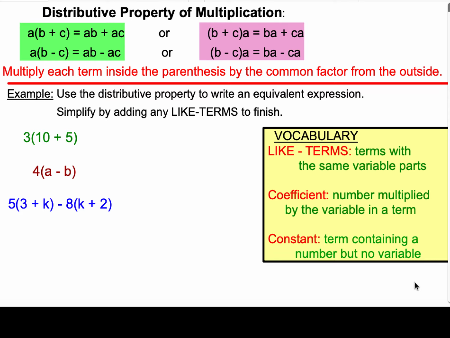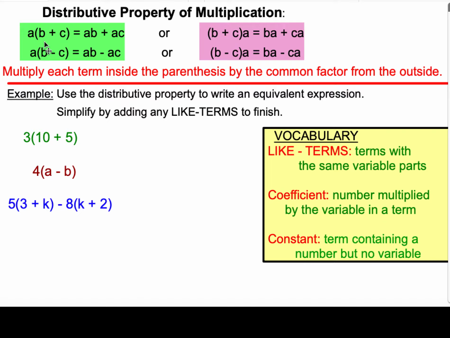Okay, folks, this video is going to address what we call the distributive property of multiplication. It's going to be a combination, a little bit, of a couple of operations. Most of the properties that we've probably discussed at this point have been talking about just addition or just multiplying. This one is actually sort of a combination.